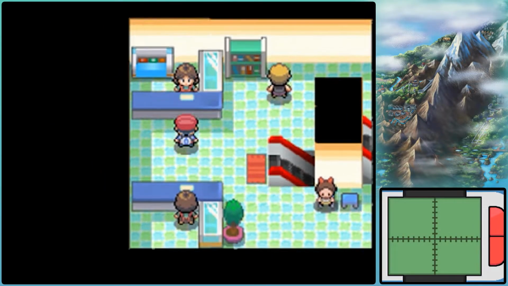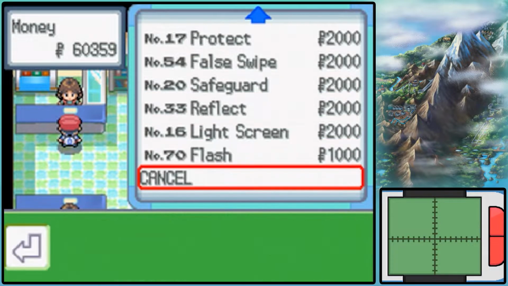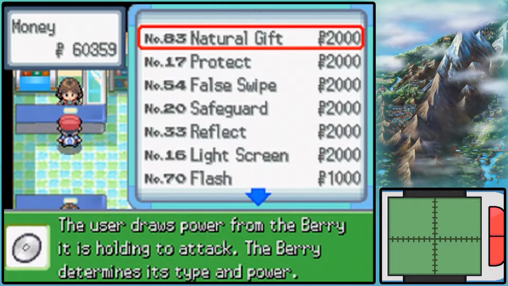This here, I believe, is the TM corner. Yes. So we have some pretty nifty TMs here. We have the TM for Natural Gift, which... Do we have that? No, we don't. Okay, so Natural Gift is an interesting attack. It has a wide variety of effects that changes depending on what berry you're holding. So, it's a really weird wild card for those that like to use berries. Not really a fan of it.